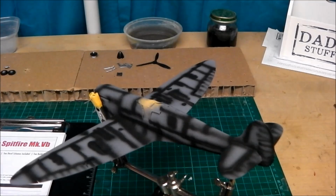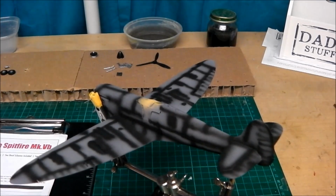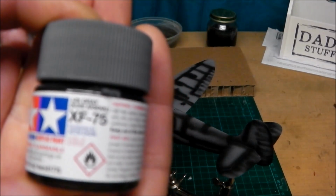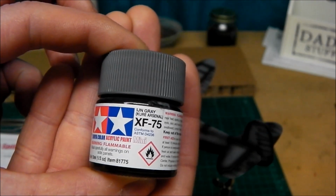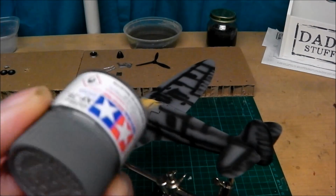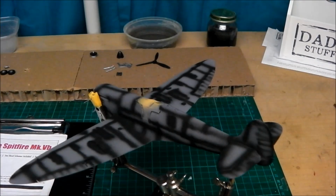On this one I was going to do the chipping, but I forgot to put the silver primer on, and I put the grey primer on instead, so I'm not doing that anymore. I'll just do some dry brush on it. I used XF75 for the primer, which is that one. I used to buy separate primers, but now I find just a light grey Tamiya paint does the job. Exactly the same.